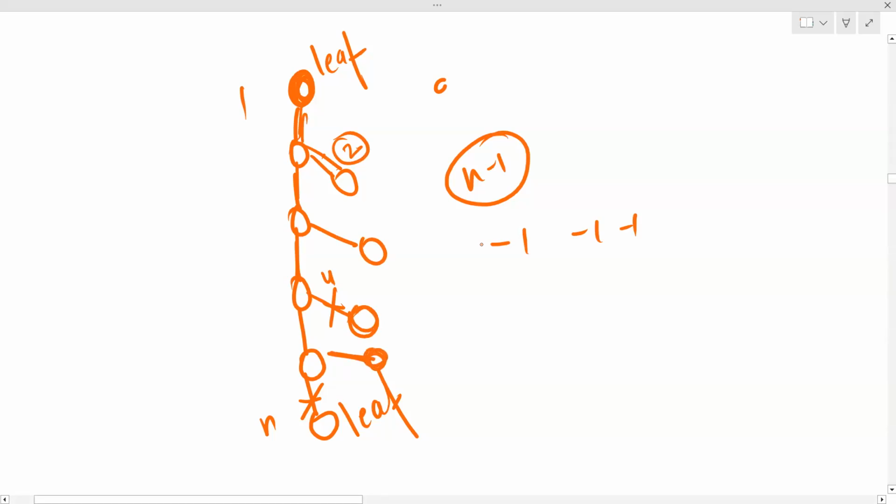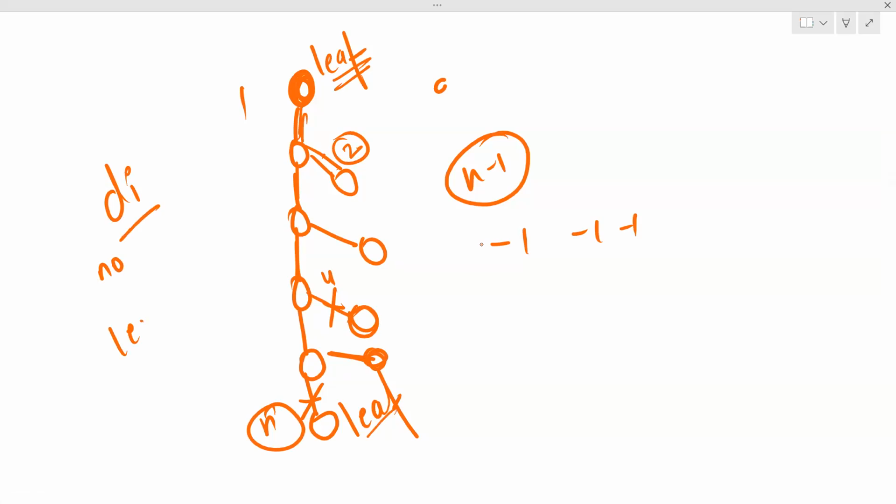So basically, I'm connecting the leaf node, this last node, the nth node, to the node numbered di. Just connect this node to that node, and you'll get that much distance between the first node, the root, and the last, that is the nth node.